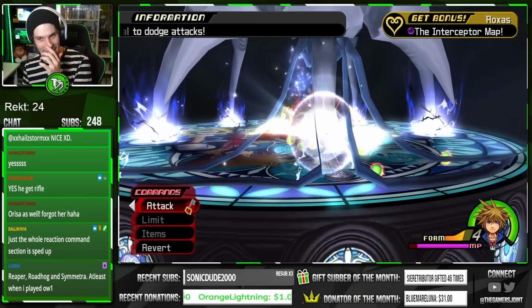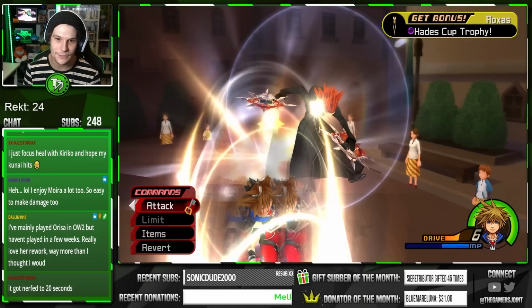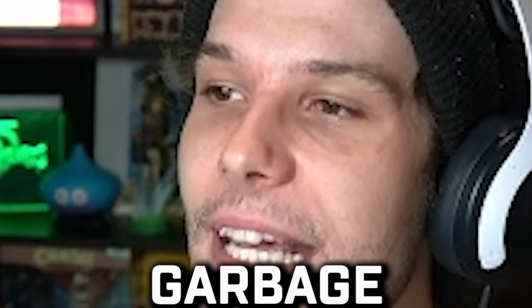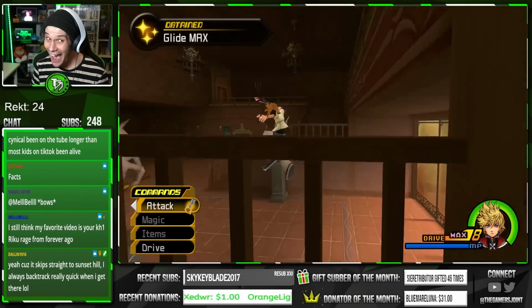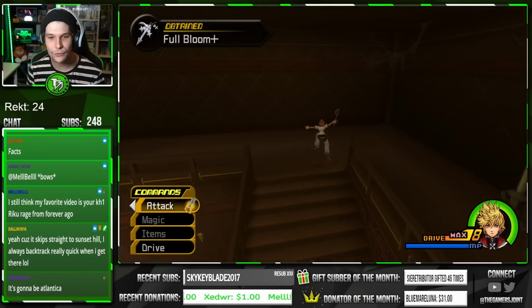Nice. Okay. The interceptor map. I'm just gonna end it right here. I think he's alright. I don't think he's too busted. Hades Cup trophy. We're just getting all of this absolute secondhand garbage. Would you be oh so kind? Oh, glide max. I will take that though. Ooh, full bloom plus.